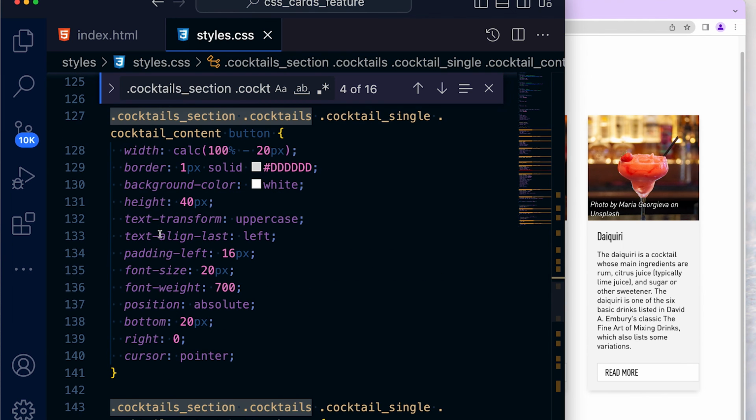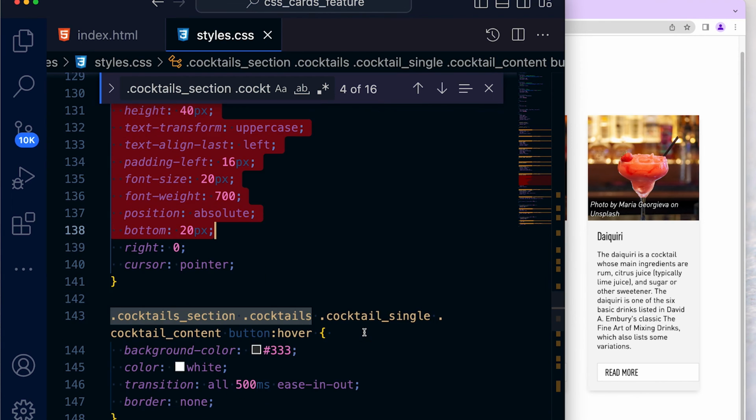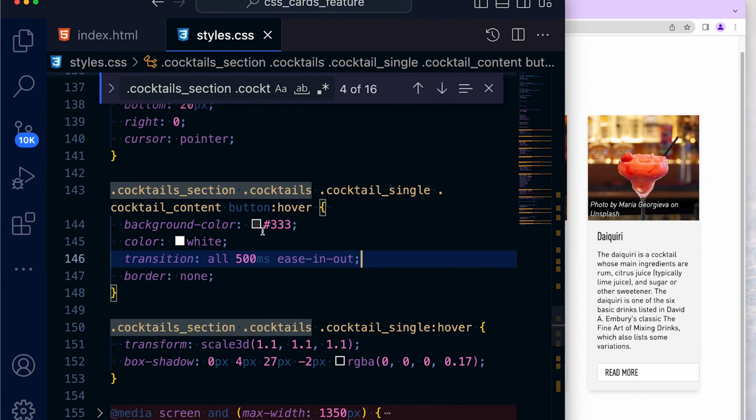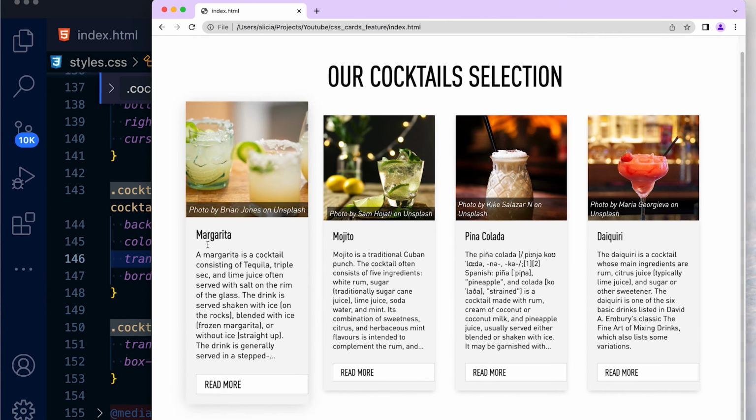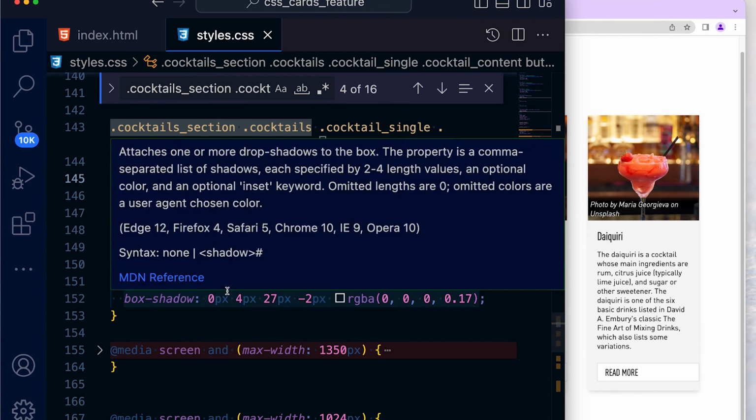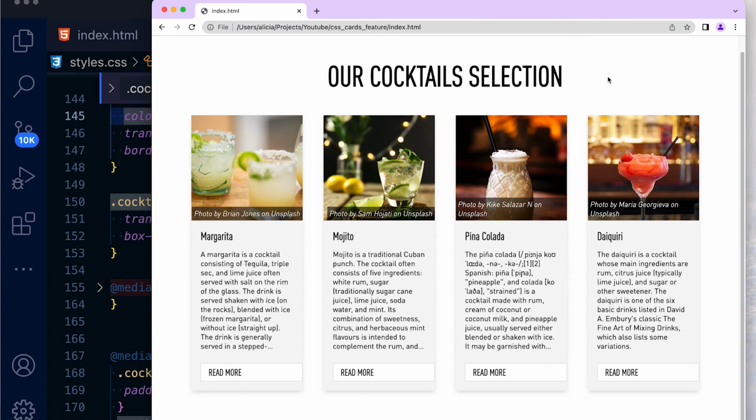Okay, and then we have the button. It has a fixed position, is also placed at the bottom of the card and has all of these styles. And then we have a hover for the button, which changes the background color, and we also have a hover for the card itself, which makes it a little bit bigger.